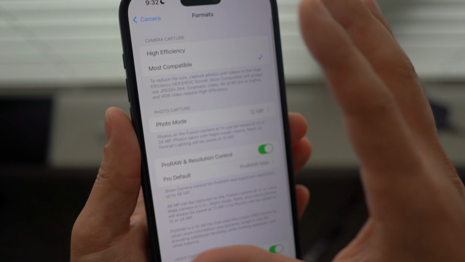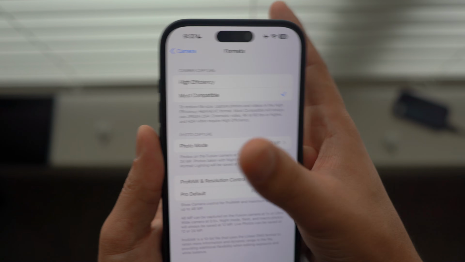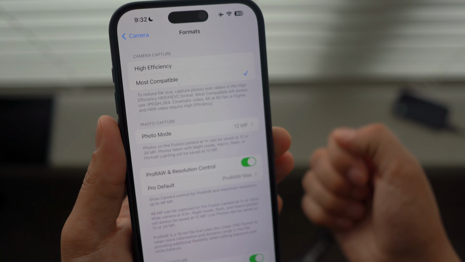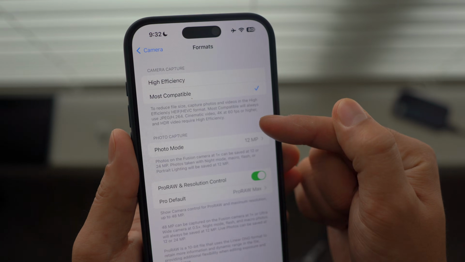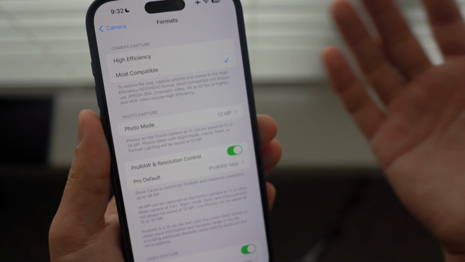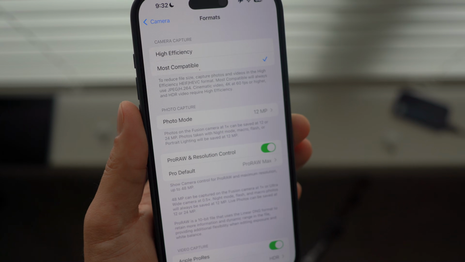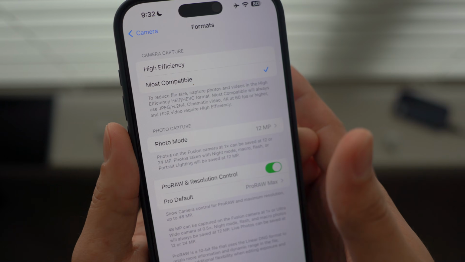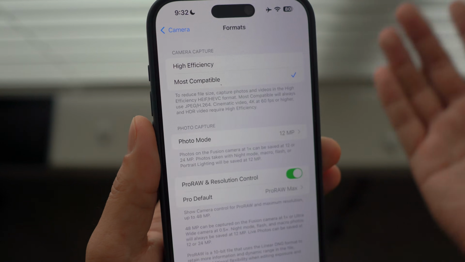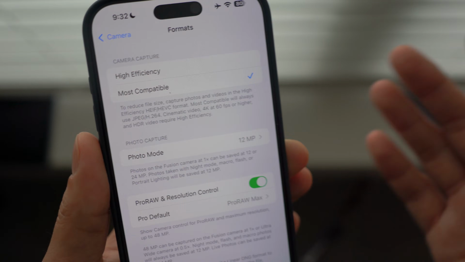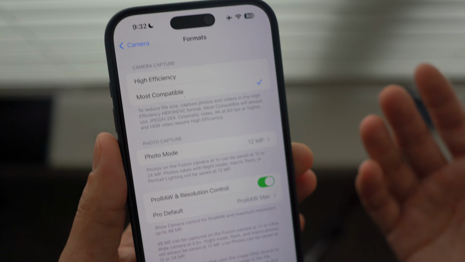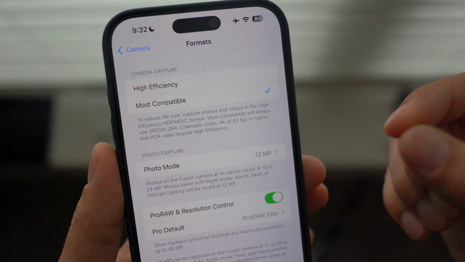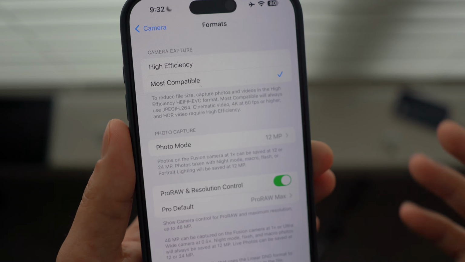But now moving over to photos, which is again the second big thing of this video. Make sure you pay attention to this. I'm going to explain what camera capture is. Basically, iPhones can shoot either in high efficiency or most compatible. Most compatible is your JPEG files, which is compatible with the majority of devices, and it's just easier to work with, whereas the high efficiency doesn't take up as much space, but it's a little bit more difficult to work with. So I personally, as a professional, like to shoot in most compatible. Again, I can easily import this to Photoshop, easily import this to any other software and work with it easily, although it takes slightly more space. It's just a better format to shoot.